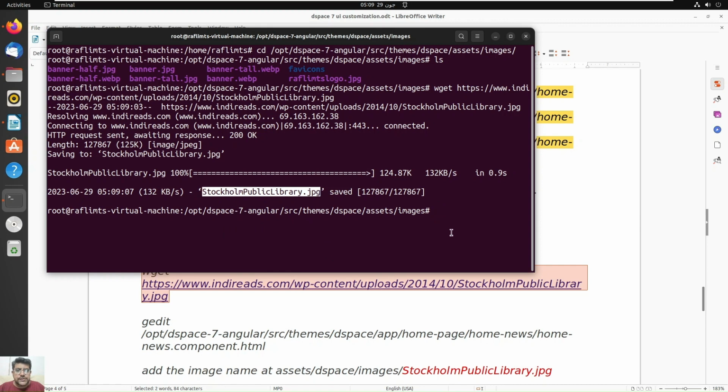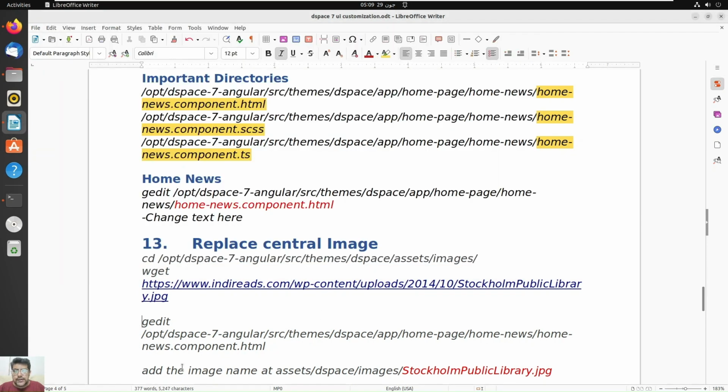So I just copy this. In fact, I need to copy, and I am going to the home news component HTML file. Again, the same file where I changed the text.